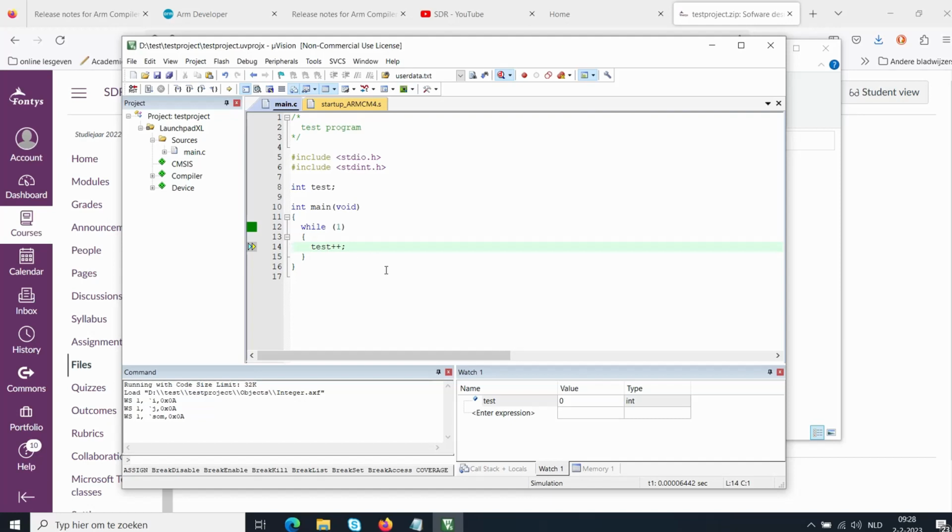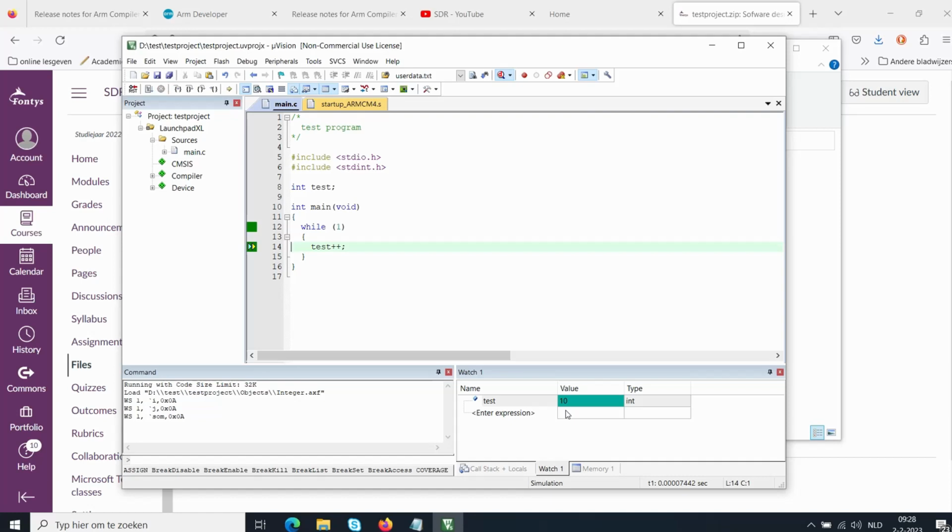So let's press F10 again, and it has executed the increment of test. As you can see, one has been added. And when I press F10 again, it says, well, I don't have to go here because now I'm in this loop, so I will never end up here again.